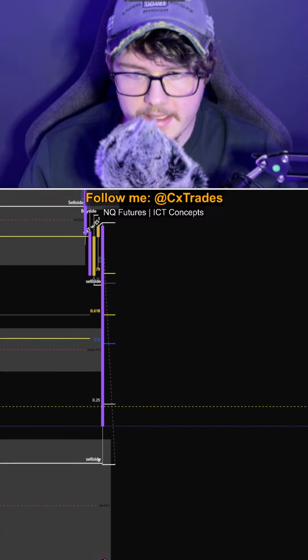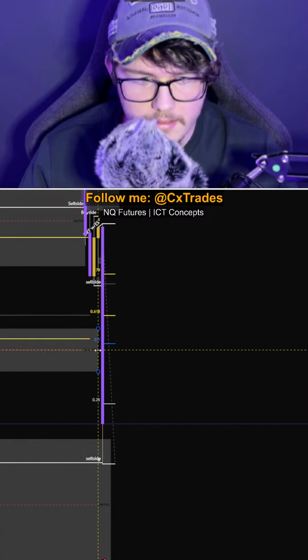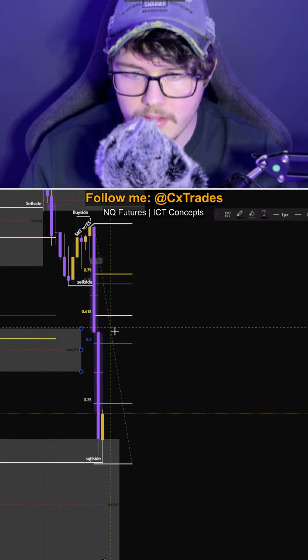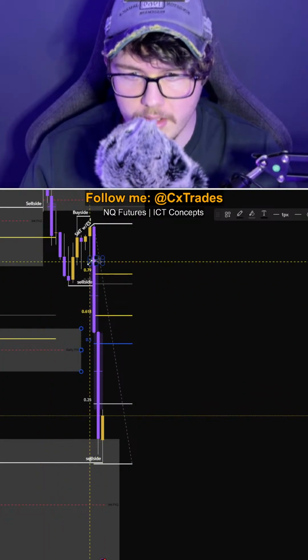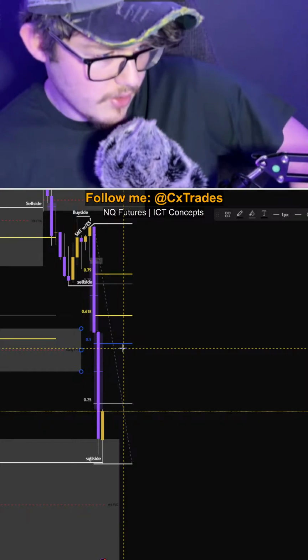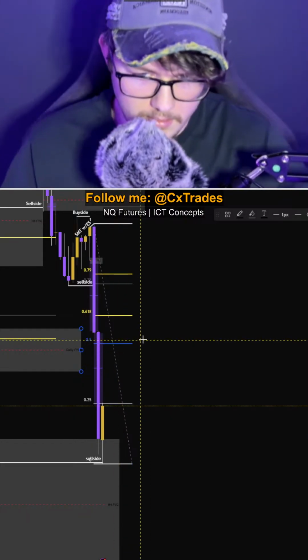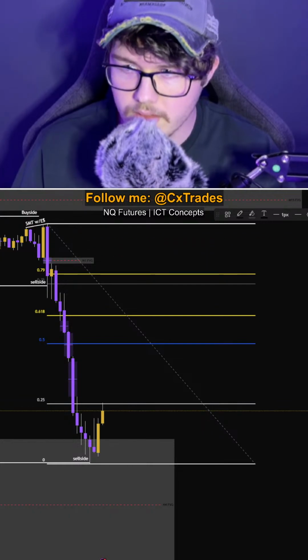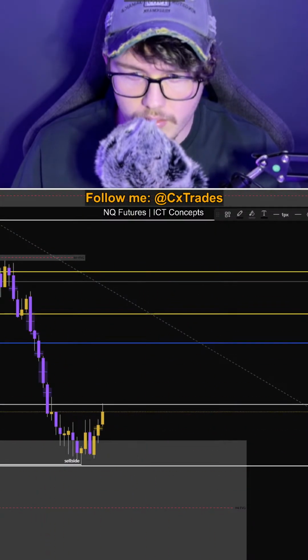So we're gonna get a 15-minute FVG here, I think. Well, no, another 5-minute here, and we'll just mark out this whole range. But then again, we've still got EQ anyway, so it doesn't really matter too much. Like I said, I'd like to long this, but there's no inversions.